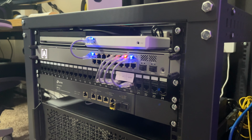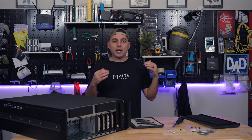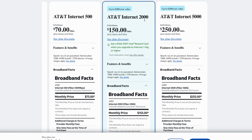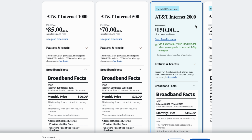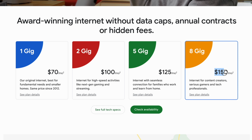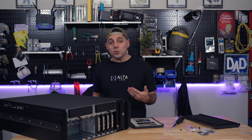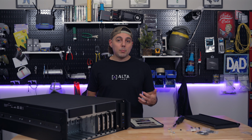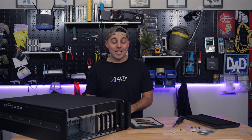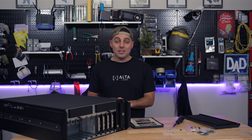It's really cool to see they're coming right out of the gate with 2.5 gigabit and 10 gigabit SFP+ ports. That's seemingly unheard of. If you look at Omada, they came out with a router that was 1 gigabit Ethernet and SFP, which, you know, that's designed for businesses, and they didn't even think about any clients that may have 2.5, 5 gigabit, or even 10 gigabit connections. Hell, in my neighborhood right now, I can get 8 gigabit per second internet. Why do I need that? I don't. Who needs that? I have no idea. I don't know who needs that kind of connection, but those speeds are definitely available to people out there. 1 gigabit per second internet is no longer the fastest thing on the block. I could get 2, I could get 5, and pretty soon I'll be able to get 10. So really strong for Alta Labs to come out of the gate with that 10 gigabit connection and also 2.5 gigabit Ethernet. So big kudos there.